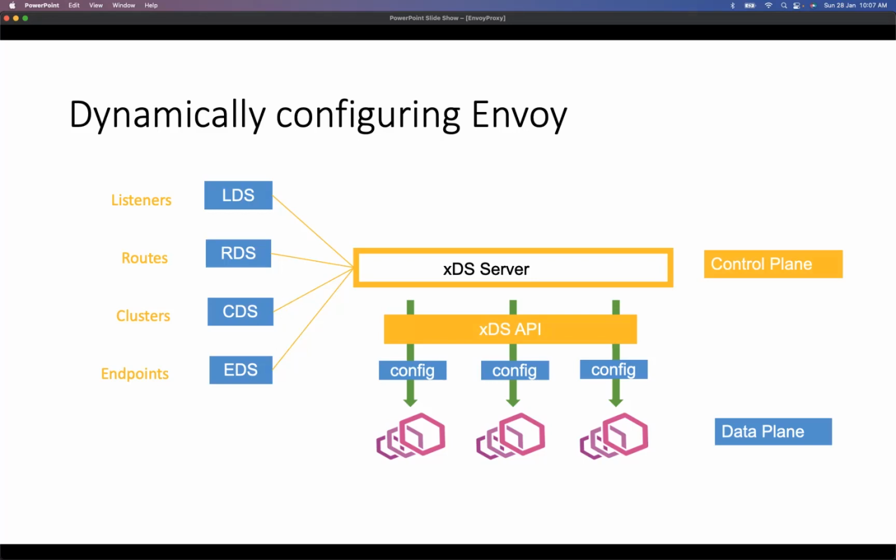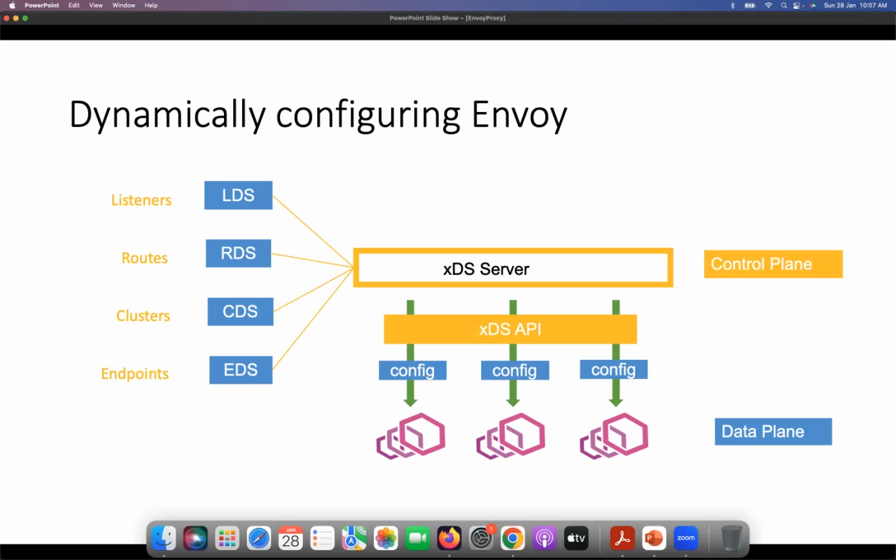The beauty of dynamic configuration lies in its ability to make changes without restarting the Envoy process. So whenever such an update happens for any of these things, you don't have to restart your Envoy. That's the beauty actually. It will make all the changes without restarting the Envoy process. When configurations are updated on the XDS server, Envoy can seamlessly adapt to the changes without any downtime.